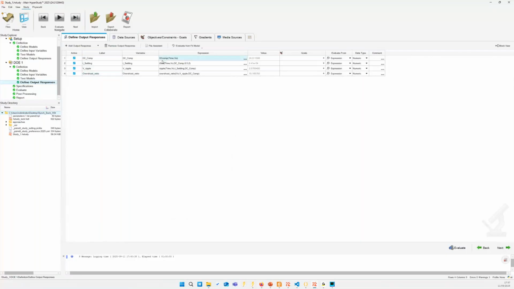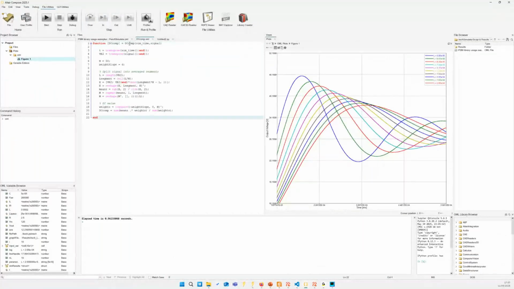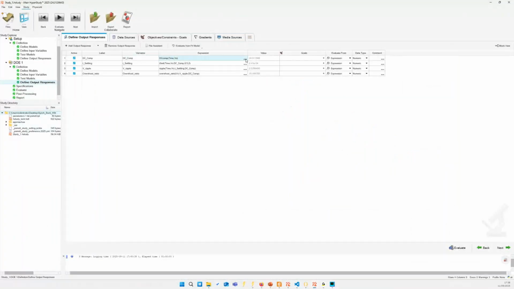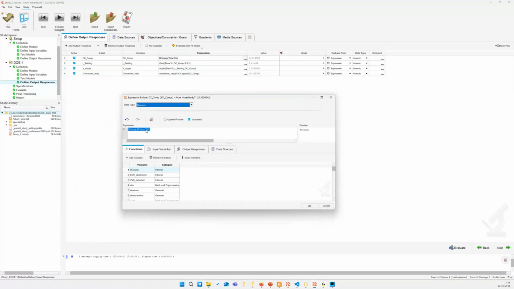For example, I have a DC component function inside Compose, which I can directly right-click and register to HyperStudy, and this will enable me to use this function inside HyperStudy in order to post-process the results and see the actual output value at the end.